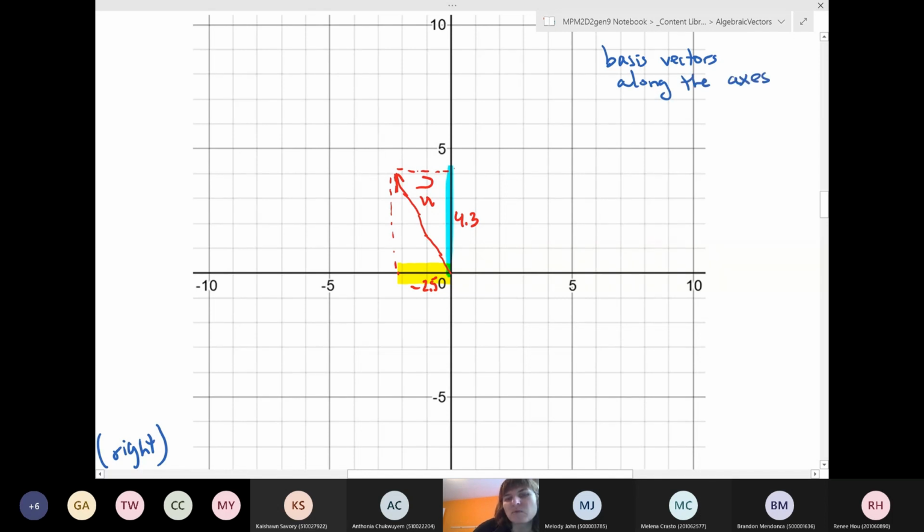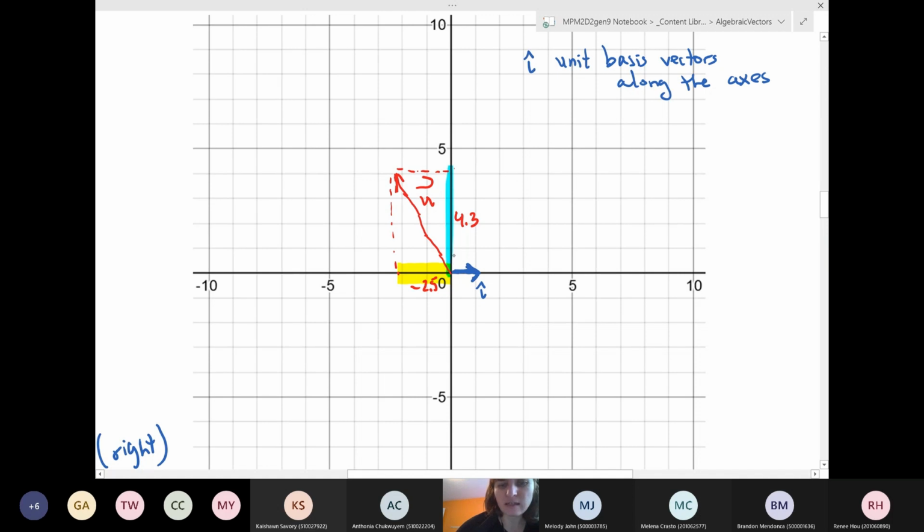Okay, so the x-axis will have a unit vector. I'll do a little arrow here, size 1. Remember when we talk about the unit vector, I guess I could say unit basis vectors, along the x-axis. We're going to use i for that, with a little hat on it to indicate it's a unit vector. So if I had u with a hat on it, that will be size 1, okay? But we'll be using specifically the letter i for the direction in the x-axis.